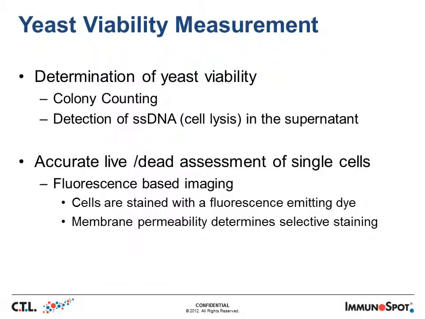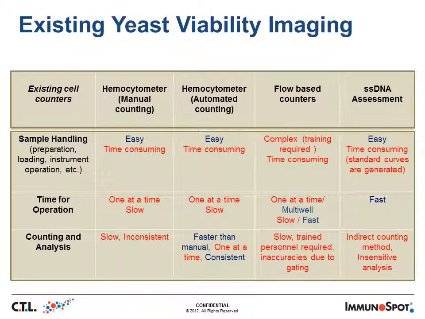Now, there are multiple ways. Let's look at a few of them. The hemocytometer-based counting is easy to use. It has low maintenance, but it does not provide accurate counts over time, and this is definitely not suitable for high throughput. The hemocytometer with automated counting, however, has distinct advantages over the manual counting method in terms of producing consistent results. However, the time for operation is long, as only 2 samples can be analyzed at any given time, and each slide takes about 1 minute to complete the scanning and counting.